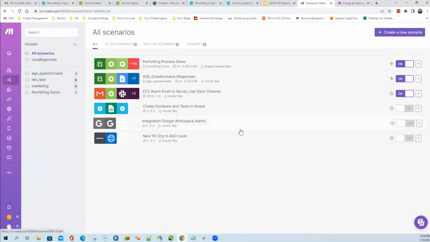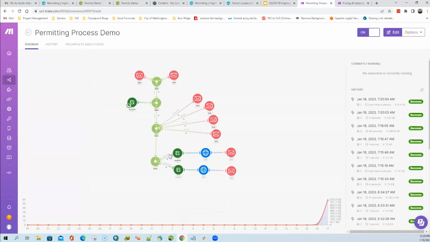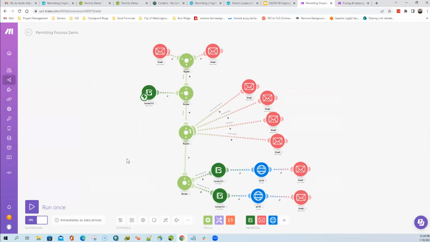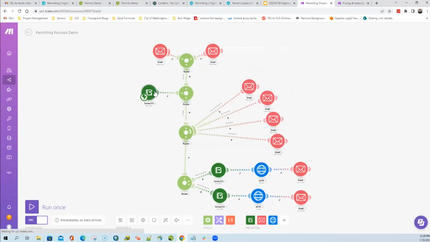And then scenarios are what bring it all together. This is the process right here. So if we click on it, we're just going to go through this at a high level. So here's our Survey 123. We have routers and filters, and email functions are what we're looking at. And it's going through here, and there's a filter, and it's saying this is the add data. So when the data has been added, a new survey or a new permit, it's going this direction.